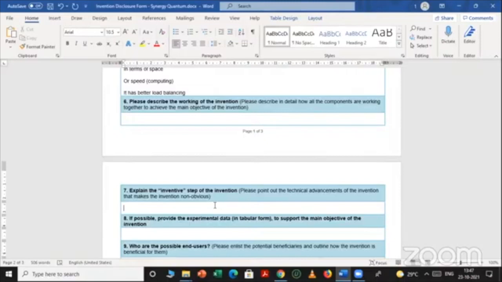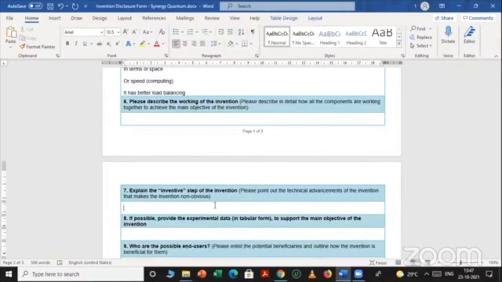In order to make it non-obvious, you have to add some sort of new thing. For example, you have to add a 4-stroke engine. So now you're saying that you have added a 4-stroke engine, so you don't have to push the cart, it will drive automatically. So that is the non-obviousness. And obviously, it is related to the novelty of the invention. But adding a 4-stroke engine, or a 4-stroke engine working in conjunction with those 4 wheels, is the inventive step.